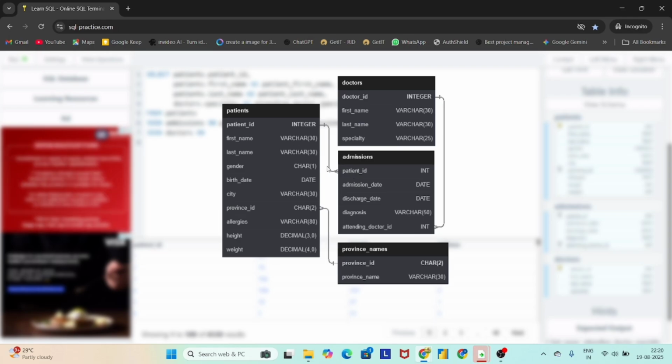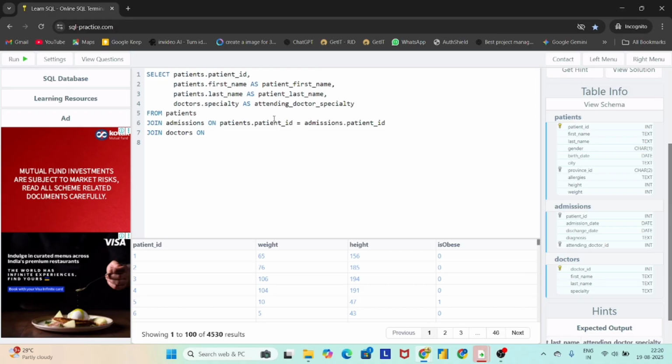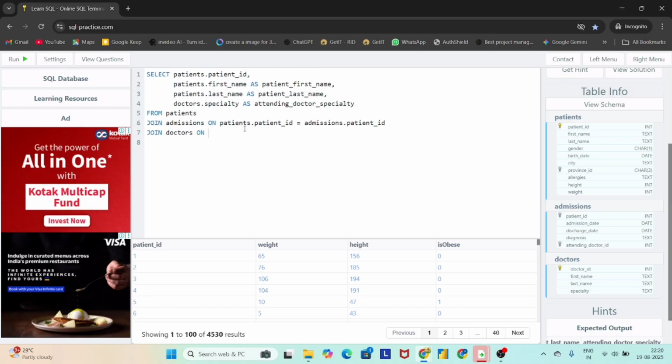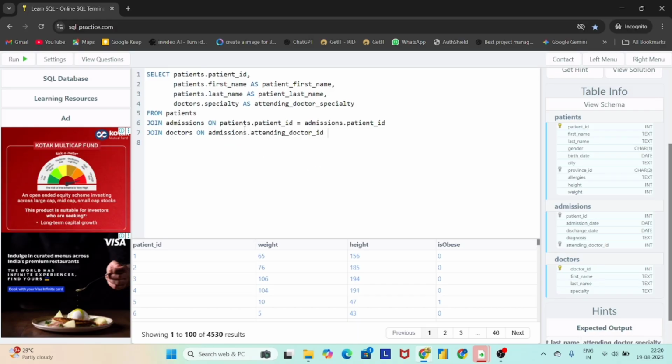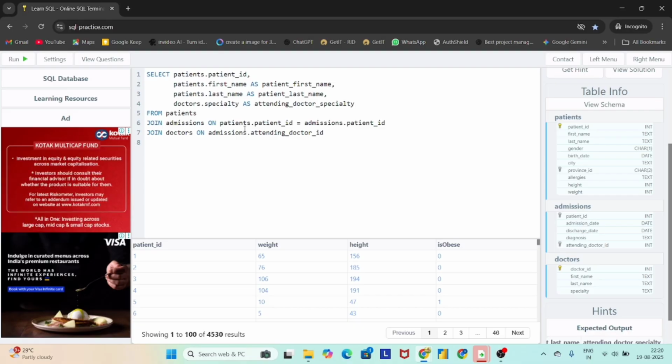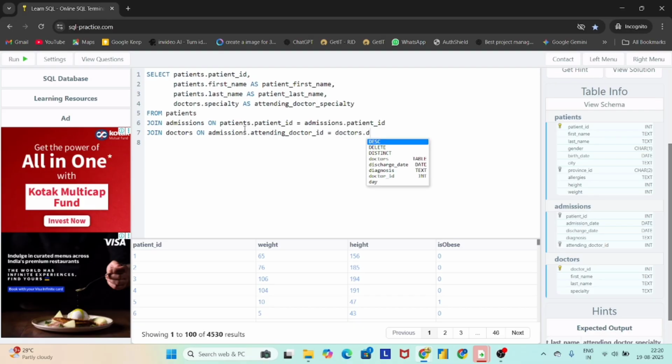This is the relation. Yeah, we will join it from admission, attending doctor ID is equal to doctor dot doctor ID. Now we have joined all three tables.